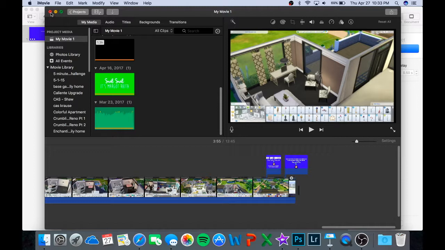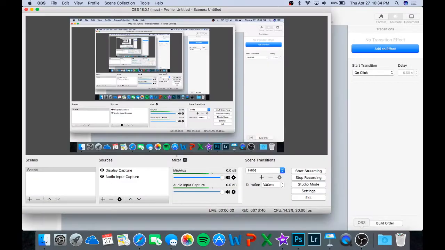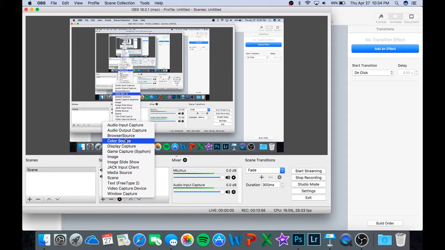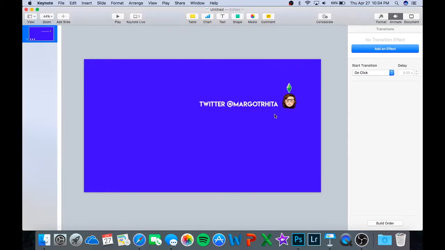Yeah, so like I said, I do play The Sims on my PC and then I edit them on my Mac. What I use is this OBS Studio on my PC, which is what I'm using right now to record this. It kind of freaks out when I click on it when I'm recording my desktop, but this is what it looks like. Everybody uses something different, but this is what I record with on my PC, and I just have it capture my Sims window. I do like the game capture, that's what I usually use. But right now I'm doing display capture and then obviously audio capture because I'm talking. So in case you wanted to know what I record with, that's what I use.